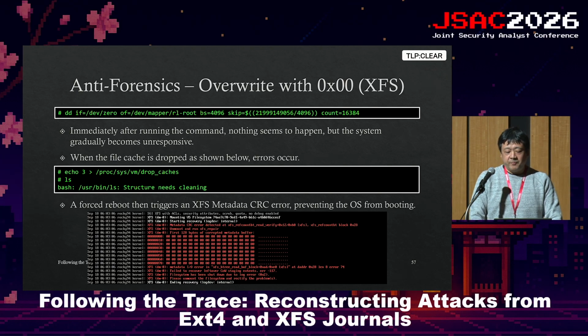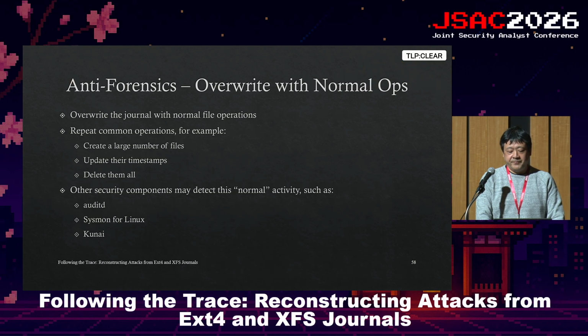I tried the same method on XFS. It appeared to be working normally after writing with dd, but the system gradually became unresponsive. Also, after forcefully clearing the cache, errors such as "structure needs cleaning" occurred when executing any command, rendering the system practically unusable. After a forced reboot, XFS mounting failed, and the system could still not be used, so this method was also judged as a failure. Finally, I considered a method to overwrite the journal by performing a large number of regular file operations. Since this method is guaranteed to succeed in principle, no verification was performed.